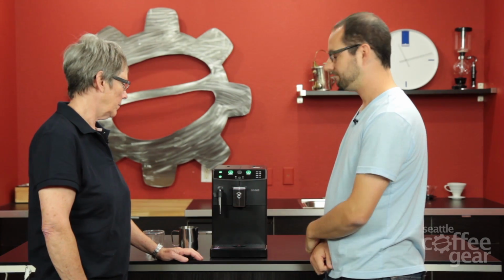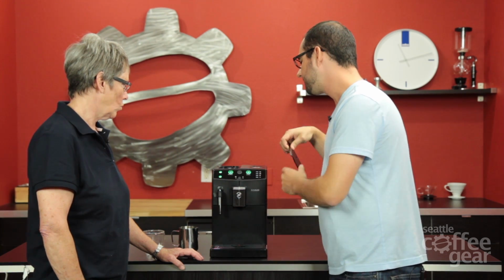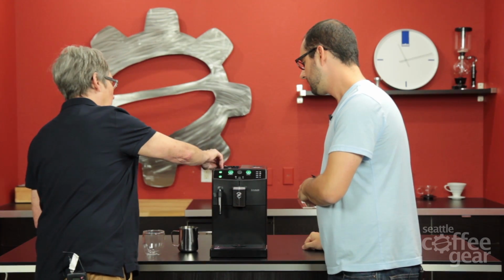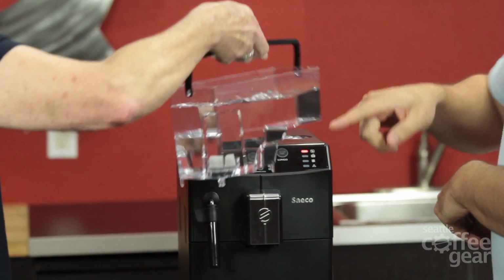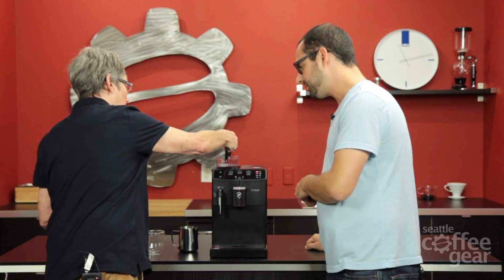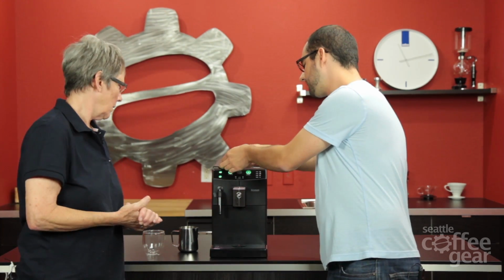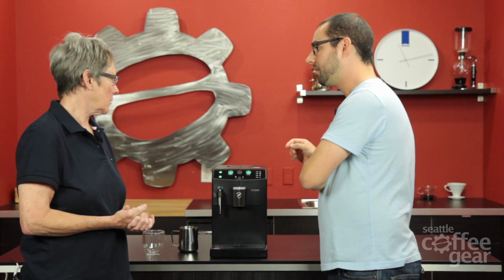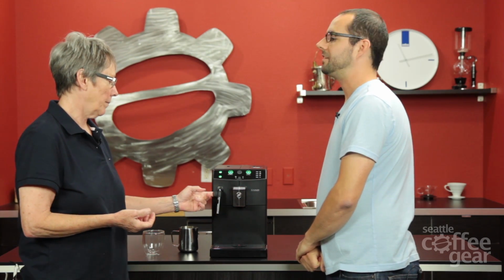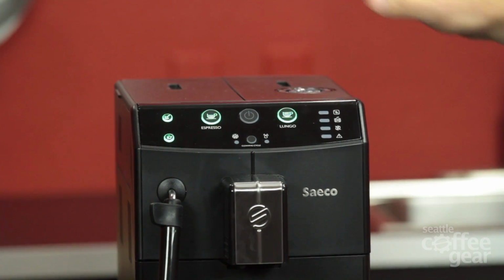Those are the three differences you'll see between the Minuto Pure and the other Minuto. Some of the technical stuff: on the left side we have a 60-ounce water tank, which is pretty big. There's no filter on it now, but you can easily put a filter on this water tank. That goes to a 15-bar pump, followed by a stainless steel single boiler. It's a single boiler that does both the brewing and the steaming.